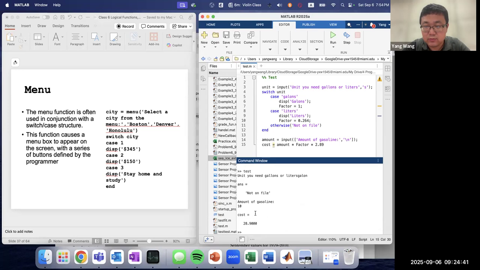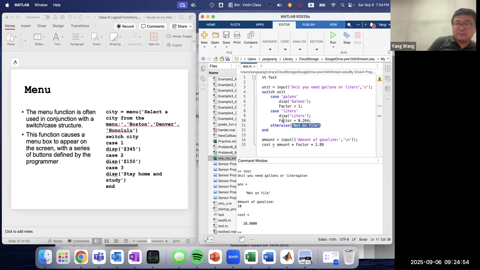And then when you put in 10, it's still going to give you certain results, but it's not going to give you the right results, right? So it's not on file because there's no factor defined. So under this situation, we want to create something that is easier to interact with. So instead of typing, we want it to basically be an interactive interface, right?